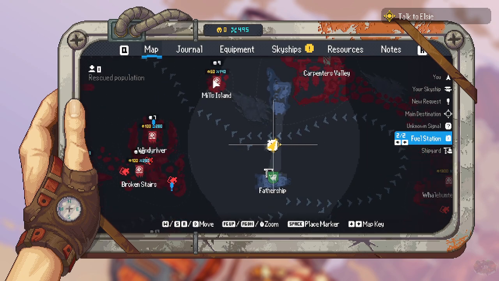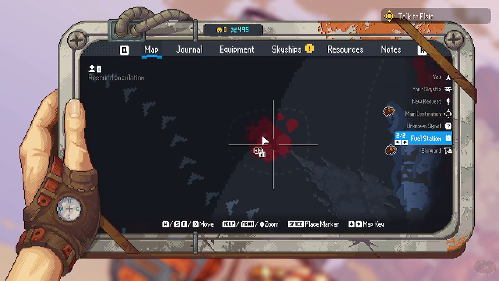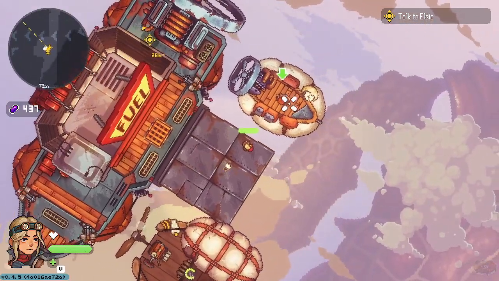Okay, so Mills Island. Oh, there we go. Okay. So this is Mills Island right here. So I gotta place a marker there. I thought you could fast travel to fuel stations. I like that.